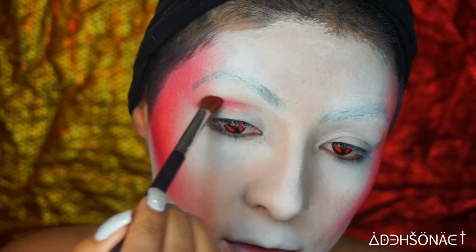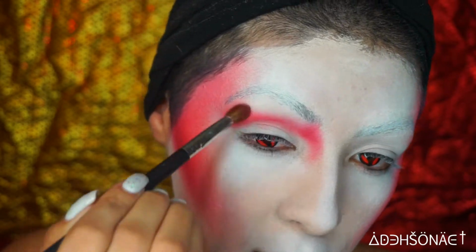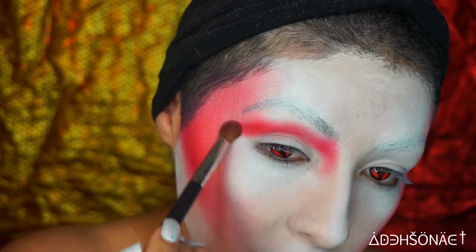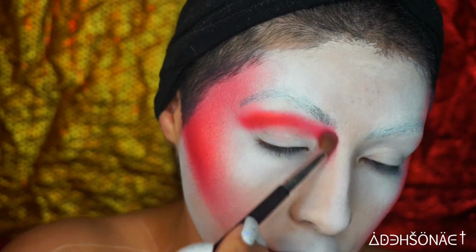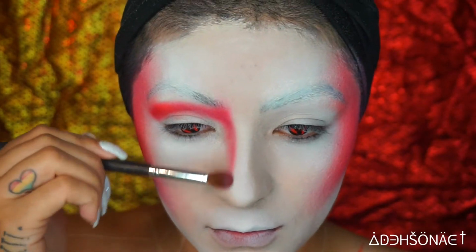Next, we're going to take a fluffy brush and the same three red colors, and I'm going to place this slightly above my natural crease line and start blending everything upward, as well as dragging it down my nose and contouring my nose with the same red.